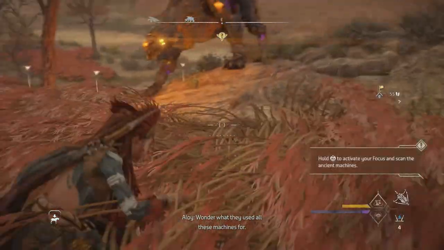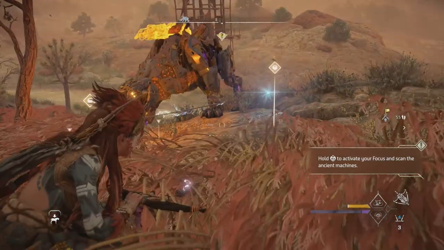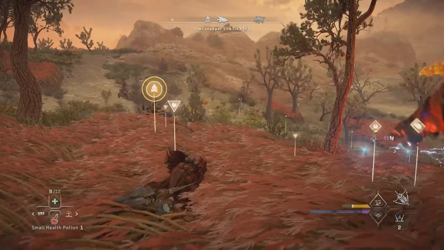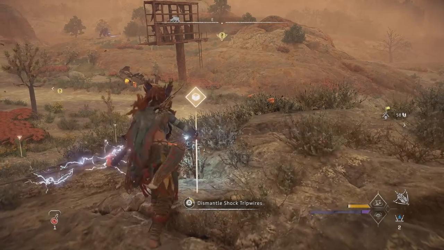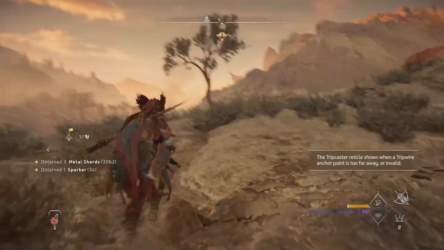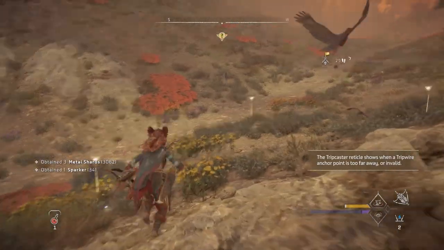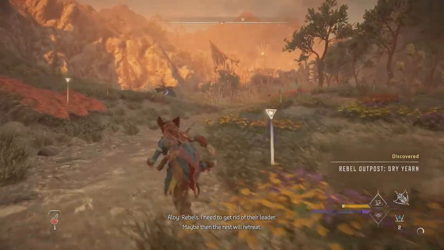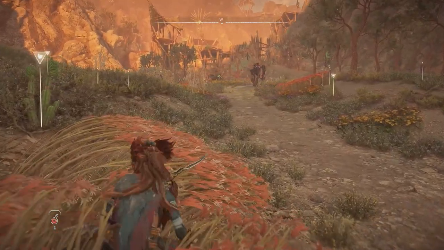I wonder what they used all these machines for. Come any closer. I'm actually kind of tempted. Oh! Whoops, I didn't look at that. Yep, it's strong. Well, I'll just take this back. Yay! Leave that fight to the professionals. Rebels. I need to get rid of their leader. Maybe then the rest will retreat. Are you guys just chill with ravagers running around your front porch?